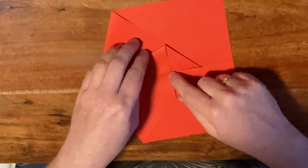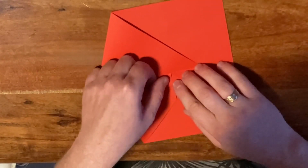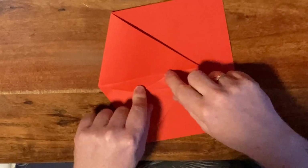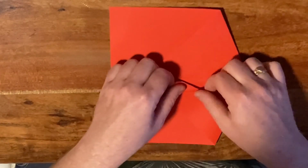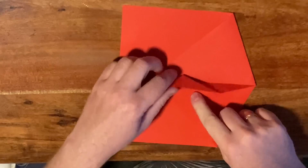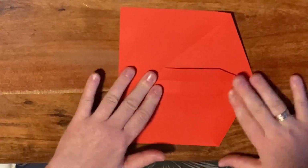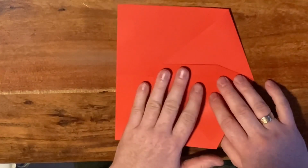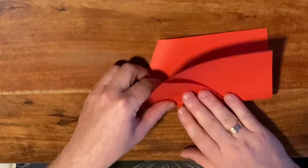Now just take this flap and fold it like this and try to make sure this edge is as parallel as possible to that crease. Do the same on the other side and you can just match with the edge of the flap you just made before and then close this up as well. Now what we want to do is invert this crease here.